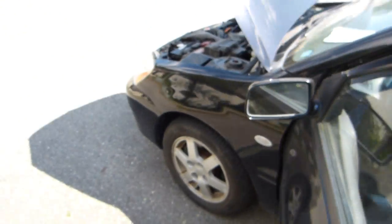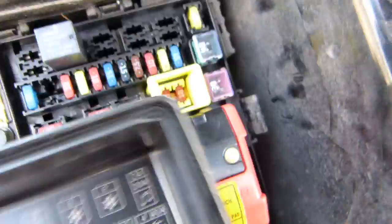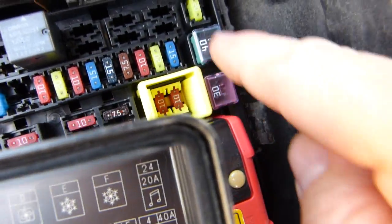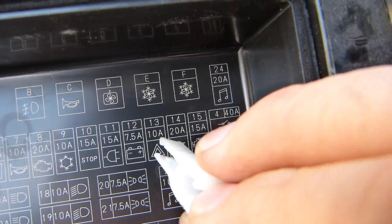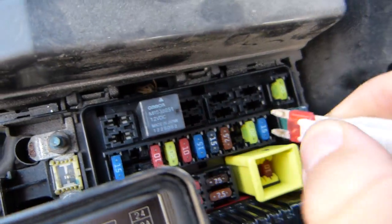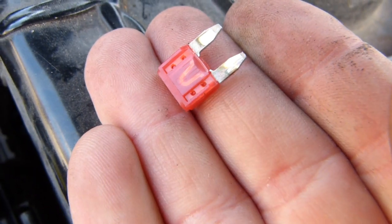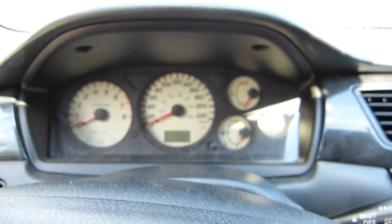Let me just get the fuse puller out of the box and show you how this fuse puller works. Some fuse locations like the instrument panel lights are spot number 2, and this is a map that corresponds to the fuse locations there. I'm going to pull a fuse where it is easy — let's try to pull the one for the hazard flashing light. There is going to be spots 4 and 5 as the 30 amp and 40 amp. Then 15, 14, 13 — which is this one — so it's a red one, 10 amps. To pull the fuse that belongs to the hazard flashing light, that needs to be pulled out. And this is how a flawless fuse looks — with the wire in it intact. If it is not broken in the middle, it is fine. Now, this should disable my hazard flashing light — which it does.